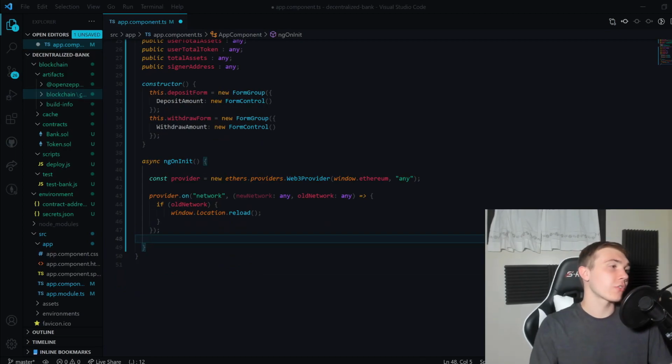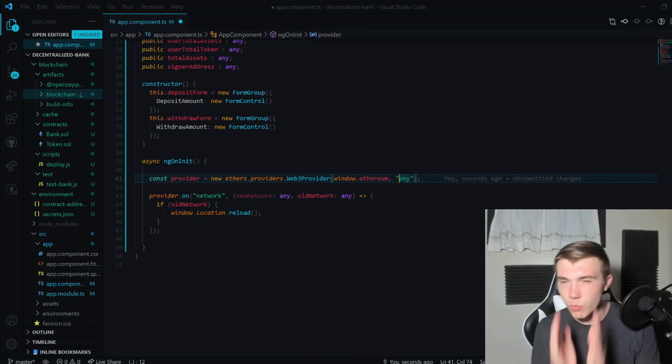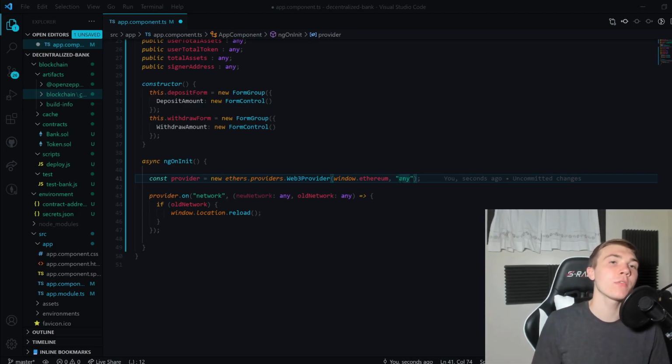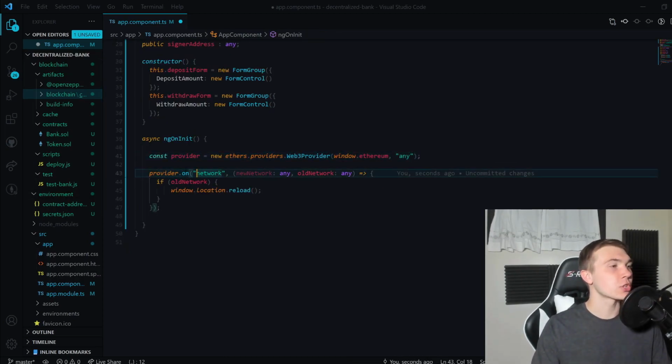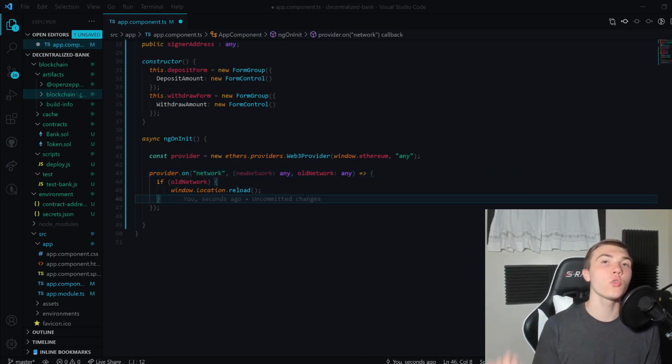So here is the next line of code, guys. We need to set a provider. So const provider equals new ethers.providers.Web3Provider, and inside here we're passing window.ethereum and giving it the typing of any. Don't focus too much on this code right now, guys. It might be a little confusing, but just know in the future you will understand it a little bit better. And provider.on is a function that exists to check if the network is a new network or an old network. If the user switches between networks, just know that this code basically reloads the page whenever the user switches network.